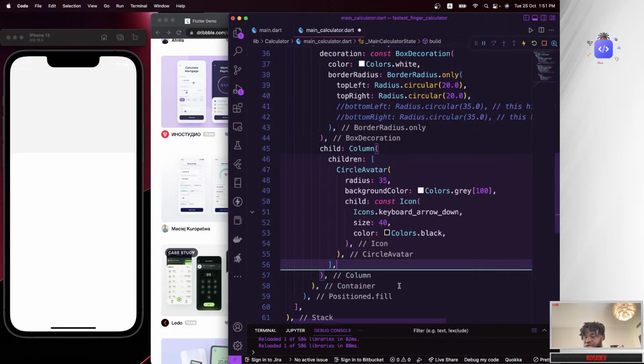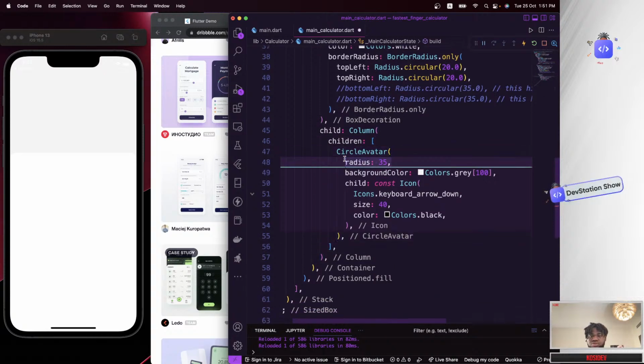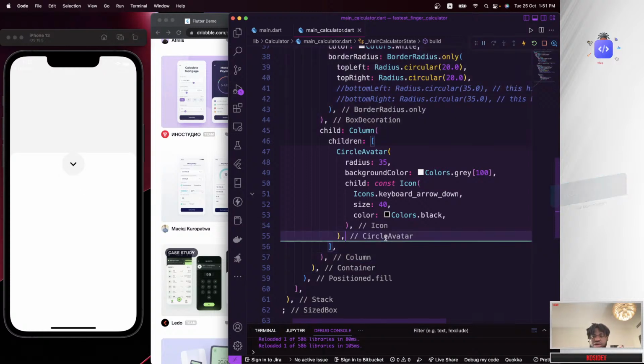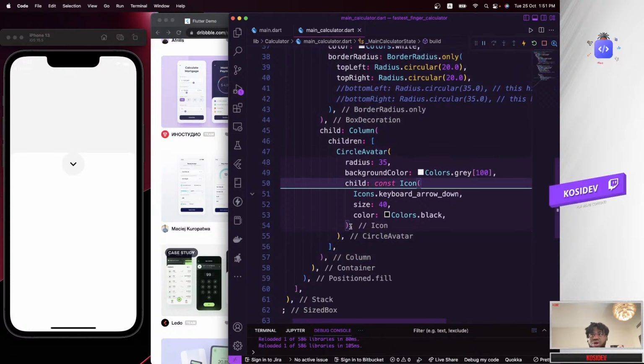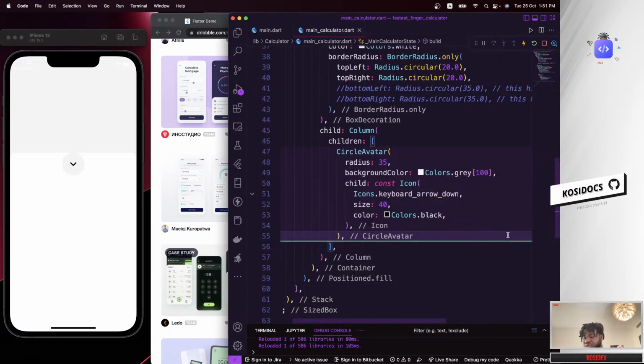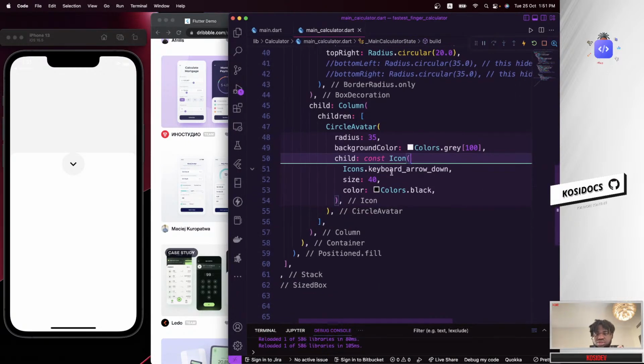So instead of using border radius to round whatever we are doing, in this case we are going to be using circle avatar. We're going to be giving it a radius that we want. If you go ahead and save this, there you go, you can see this looking nice, but we don't want an icon. We basically want a text in there. It could be an icon or a text, because the calculator signs will be an icon, I guess, and the numbers will be a text, which is basically numbers, which is actually a text also. So let's go ahead and do that.